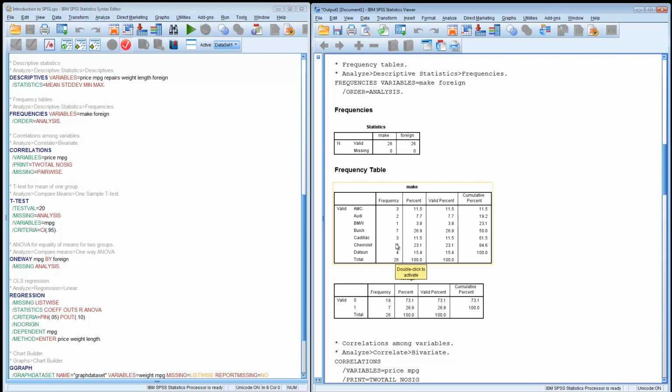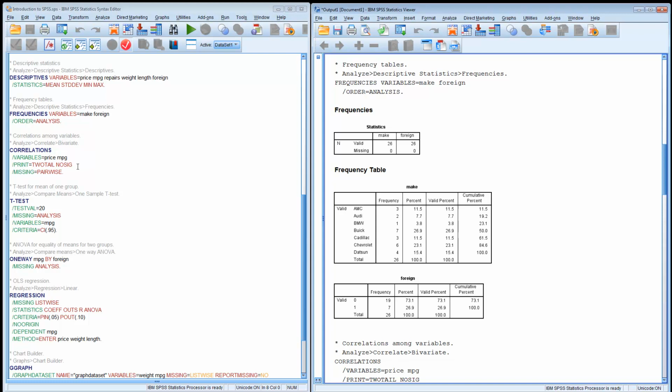And you can see not only the frequency, but the percent frequency out of 100% in the data. For foreign, we can see we have 0 and 1 as the variable choices. The frequency for 0 is 19, for 1 is 7, and so these are the percent frequencies. So it's pretty simple.